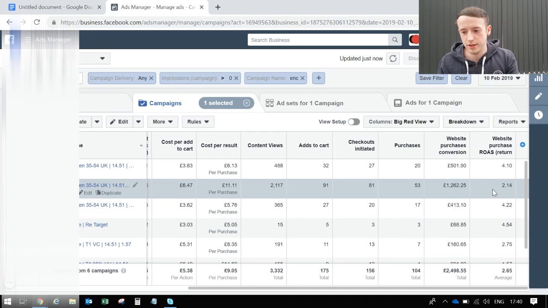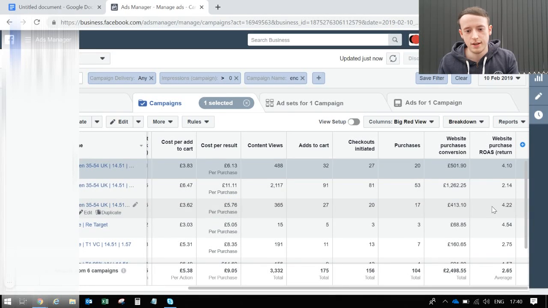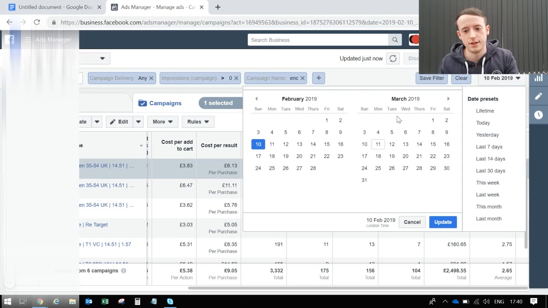And if we just scroll over here, you can see that the £1,000 a day ad set was doing a 2.14 ROAS, 4.1 on the 200, and we basically sent this out to everybody in the UK. We weren't even using lookalike audiences here. This was just a completely broad, open audience to the UK at 35 to 54. No purchase lookalikes, no add to carts, no initiate checkouts, just an open audience with online shopping as an interest. And that was it. That's how easy it was to set this up.